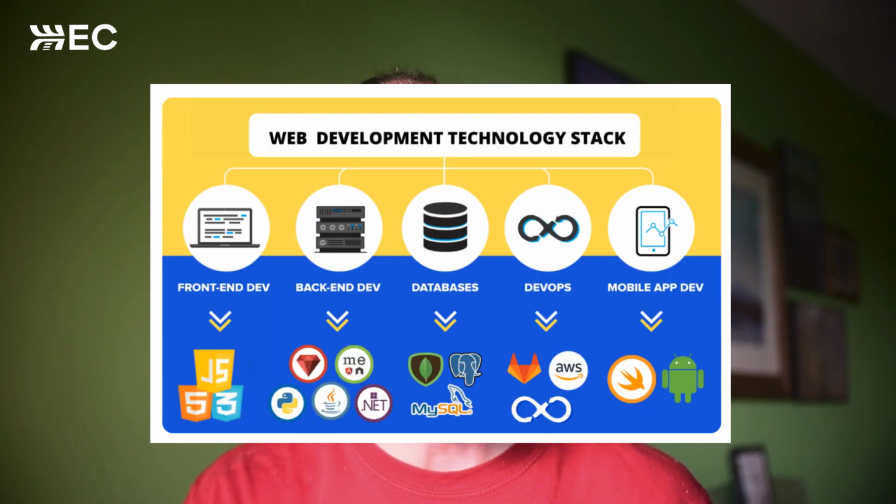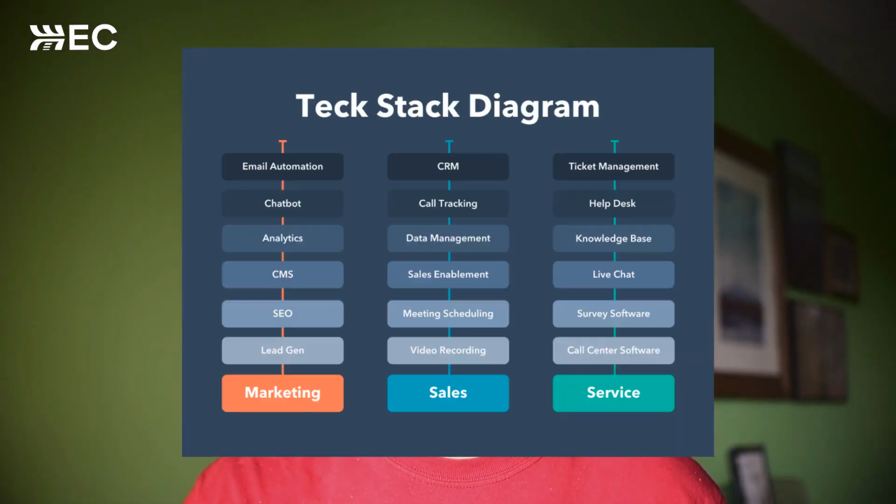So a lot of the time, we'll talk about a tech stack in the context of what I'll call an application stack. So specifically, what you need to have a functioning mobile app or web app or website or something like that. But you'll also hear the term used with reference to a marketing stack or an operational stack. And that's because even outside of the strict bounds of building software, you're still layering technologies on top of each other to get your marketing work done and to structure your operations.